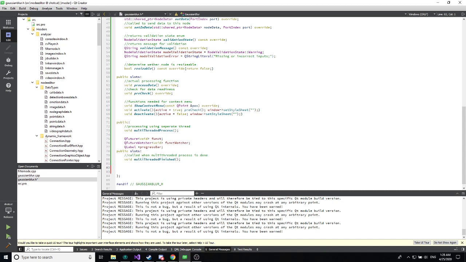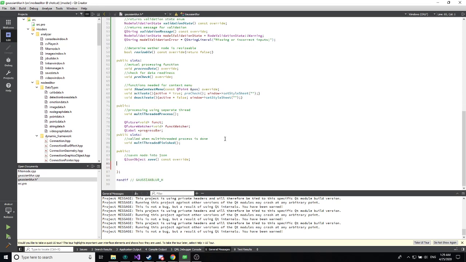Next, we have our saving functions, QJsonObject save, which saves the node into JSON, and then we have our void restore, QJsonObject. Right, okay.